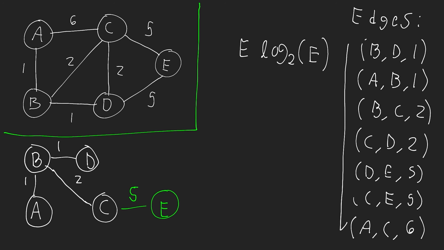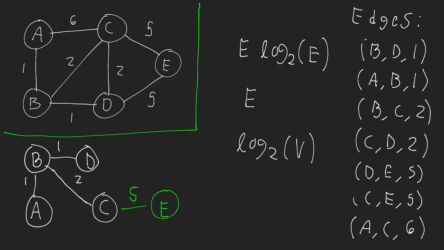So traversing through all of the edges takes at most E time. So for every single one of our edges, we need to find if they cause a cycle when being inserted. Now, I'm not going to go into how that algorithm works, but I will tell you that it is called the union find algorithm, and that algorithm runs in a time complexity of log base 2 of V time. Okay, you don't have to implement this. We're not even going to look at the code. Just know that there's something called a union find algorithm, runs in log base 2 of V, and determines if a cycle is caused by inserting an edge.